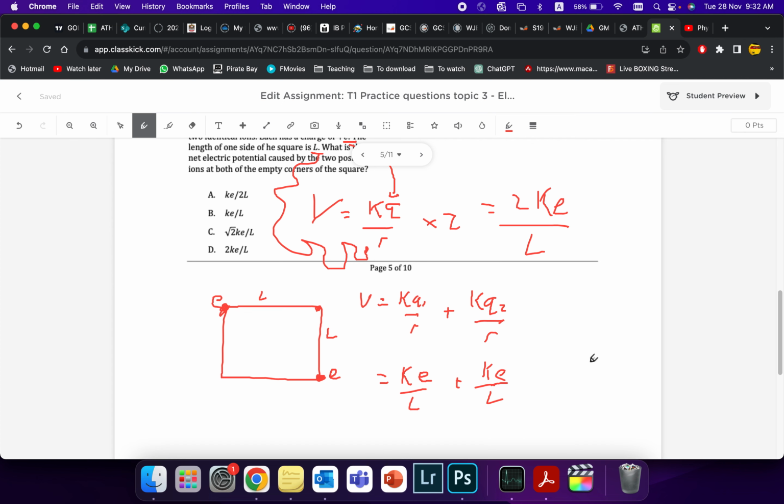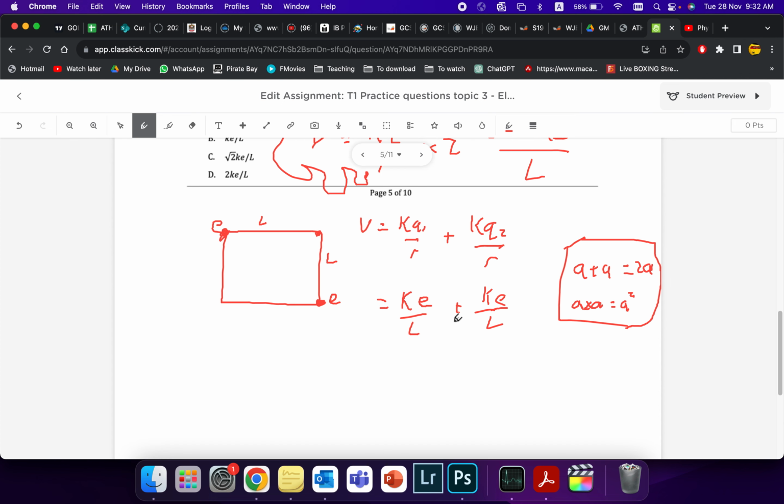If you know how to add, for example, A plus A, a little bit of math revision here, A plus A equals 2A. Just keep that in mind. Because if I said to you A times A, that would have been A squared. This is just something to remember about basic algebra. We can consider these as A, or any letter, they're the same. Adding these together, this plus this is two of them. So I will write 2KE over L. There are two of these, or I can just multiply by 2. Same idea, so you get 2KE over L.